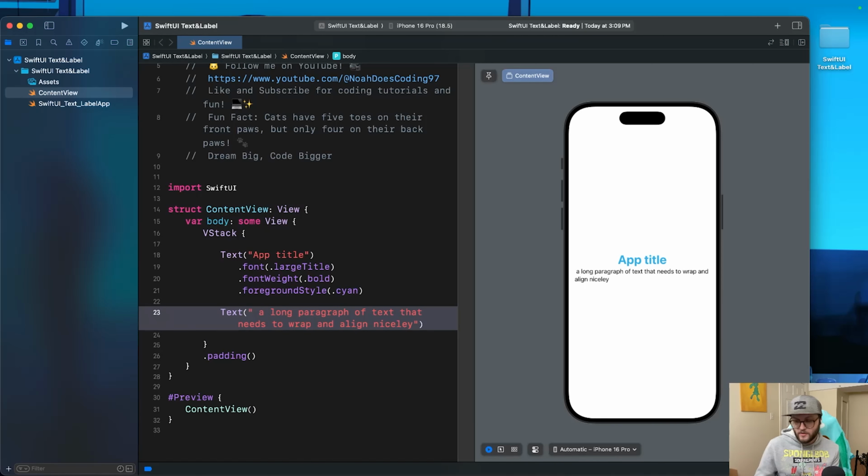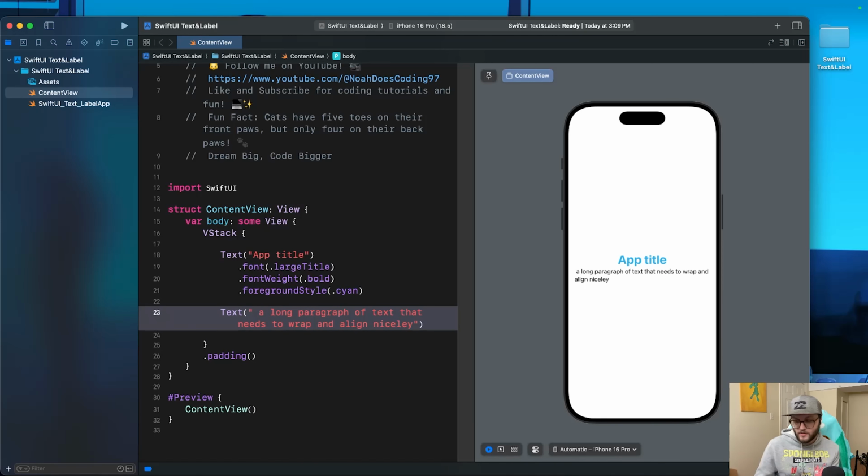And we can even add some padding as we've done before and set where we want it to be, maybe horizontal. And we can also add some foreground style here. Maybe we'll make this one purple. So you can use the system fonts like large title, body, caption, or you can specify custom sizes and weights. The foreground style is going to change the color of the text, and the multi-line text alignment that we've chosen here is crucial for any longer paragraphs.